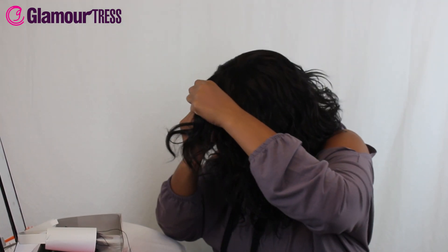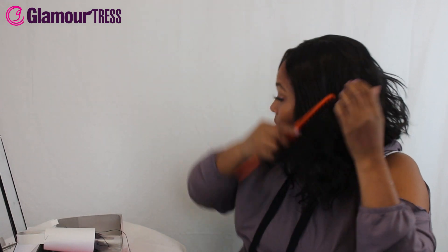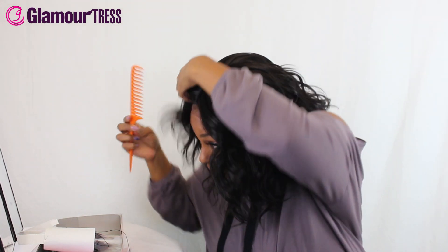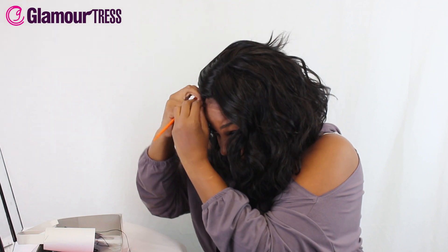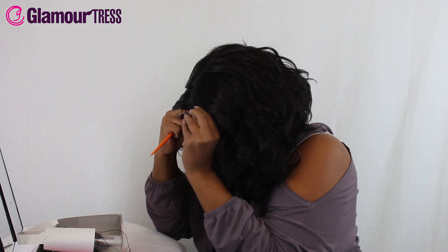If you're wondering where to get your wigs from, you can definitely get them from GlamourTrust.com because they have every style possible. What I really love about this wig is it's really pretty and it's got such a natural vibe to it. It's one of those wigs you can just throw on — you can rock this to the grocery store, you can rock it on a date. You can really wear this wig in any type of setting.